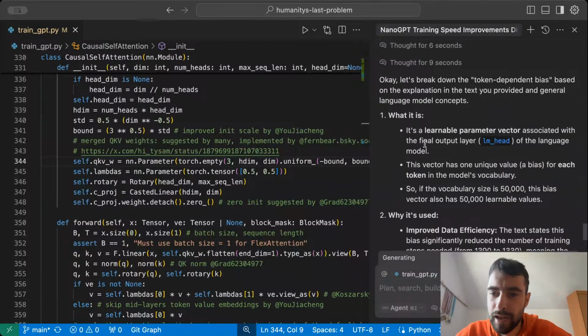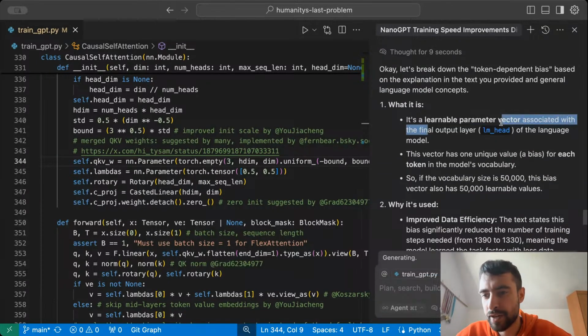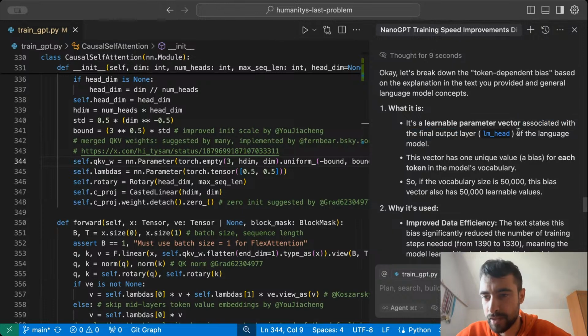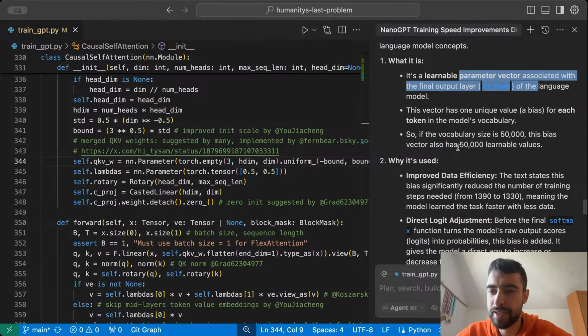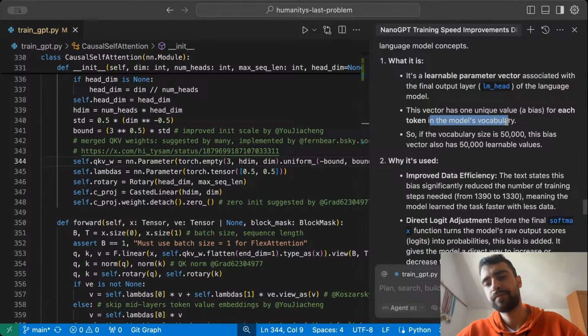Okay. What is it? It's a learnable parameter vector associated with the final output layer, LM head, of the language model. This vector has a unique value, a bias, for each token in the model's vocabulary.